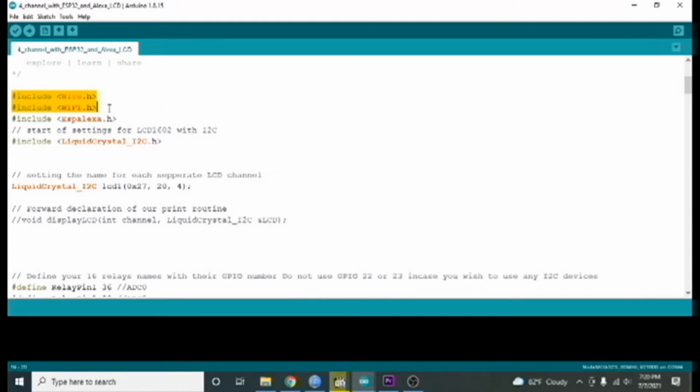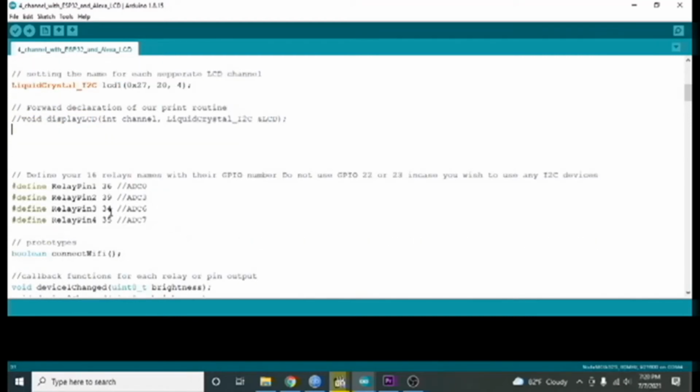Here you can see that we set this up to only work with the ESP32. We are including the Liquid Crystal Display library here. In this line here, we are setting a variable for the Liquid Crystal Display, and tell it what the address is, and the display size. In this case, the address is 0x27, and the display is 20 characters and 4 lines.